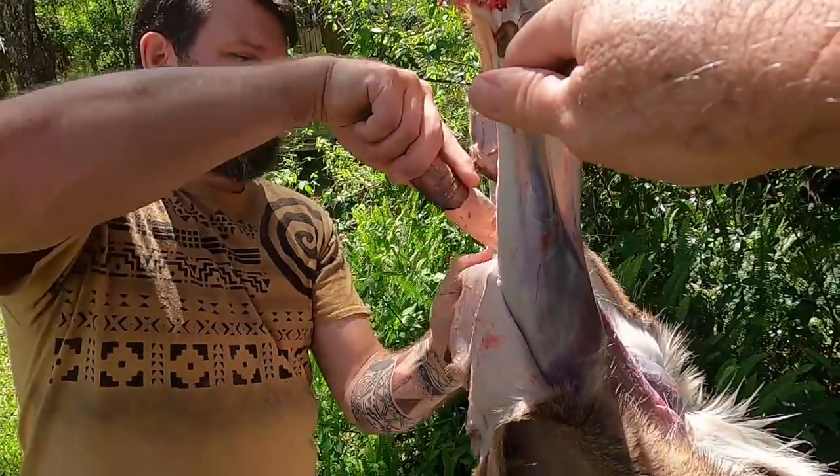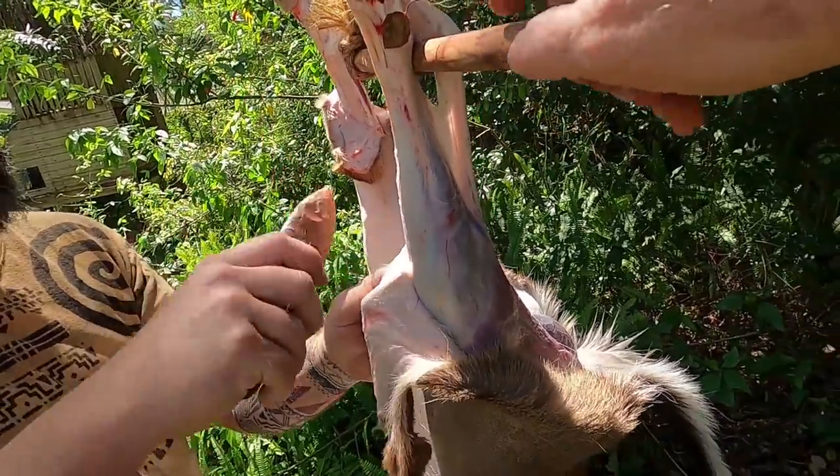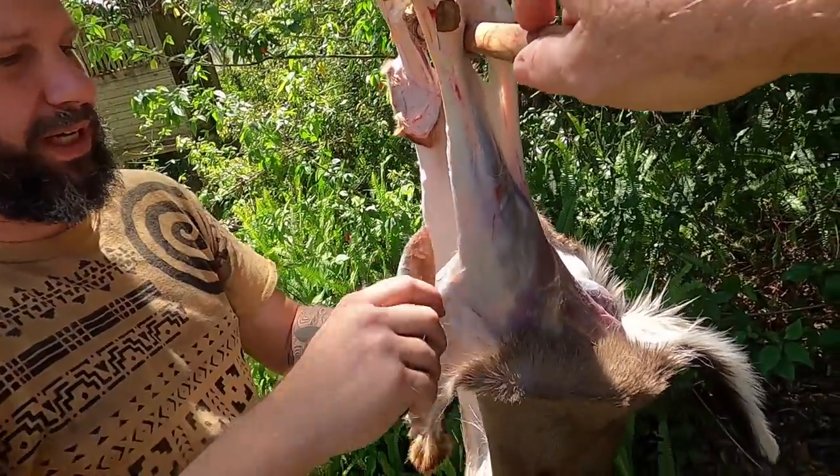Yeah, that's the best part, having an extra set of hands to either hold it, or you could just tie it off to another tree.